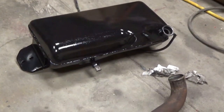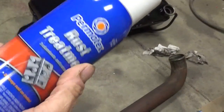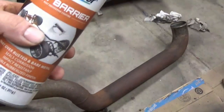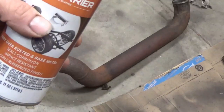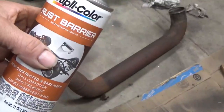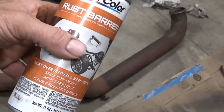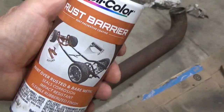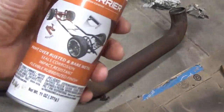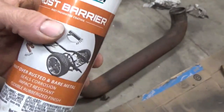I bought this product. This is what I wanted to get, but it being $10 at the parts store, they showed me this one. They didn't even know that this stuff existed, but they found it and pointed it out, and it was like $7. I'm not saying it's not a good product, it's just not what I really wanted, because it turned out to be paint. I thought this was the rust treatment, just like this one, but it's not. It has that in it, it's cheaper, and it's also the paint.